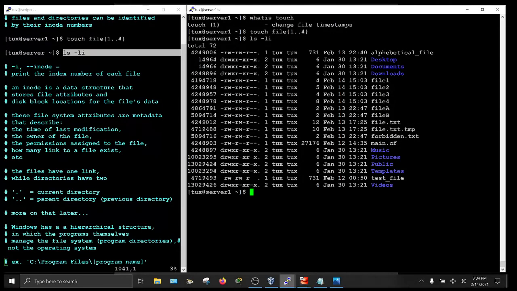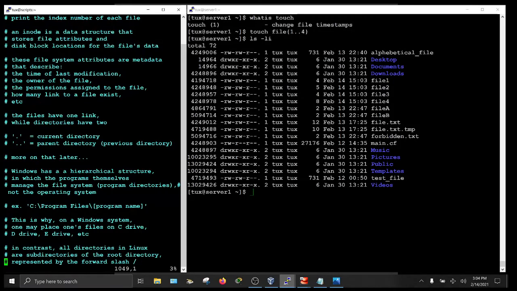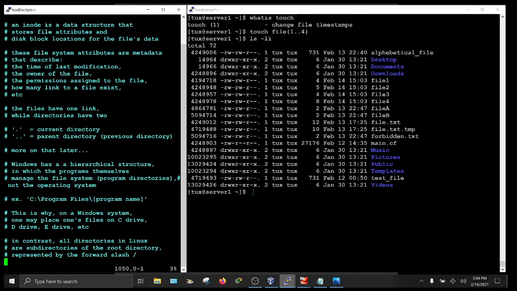An inode is a data structure that stores file attributes and disk block locations for the file's data. And these file system attributes are metadata that describe the file, for example, the time of last modification.